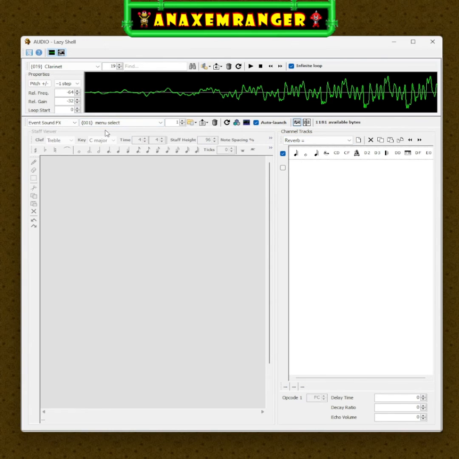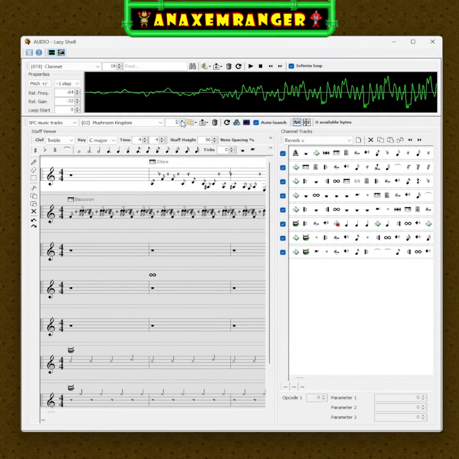Now let's move on to some information specific to the music tracks. Take a look at the channel tracks on the right. This gives you an idea of what the start of a song should look like. Here's the beat duration command. Again, you only need one beat duration command for all 8 channels. Each channel specifies both an octave and an instrument sample before it starts playing. Again, you have to do that, otherwise the song won't work.